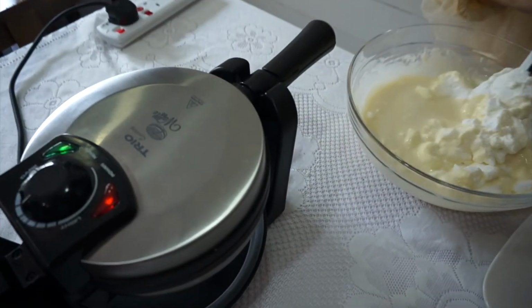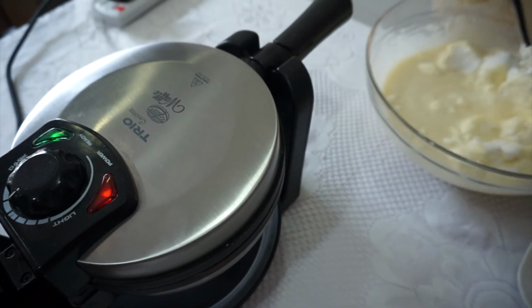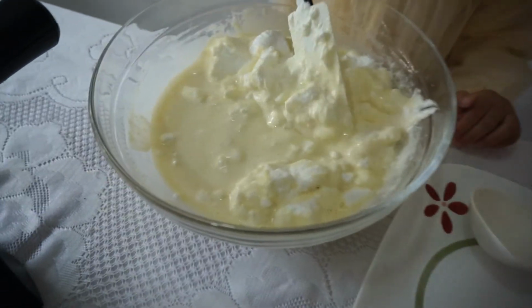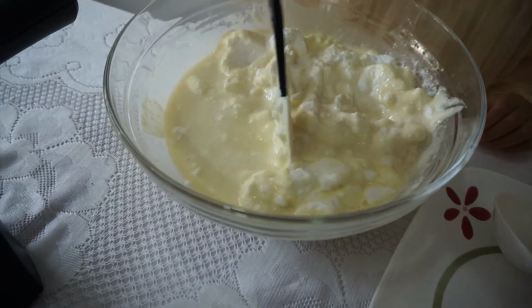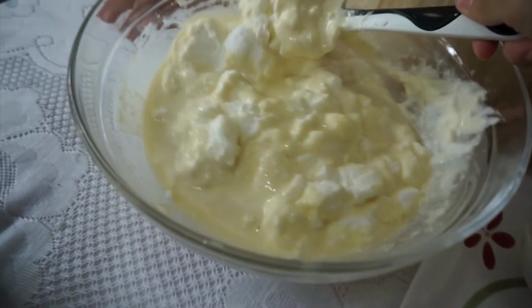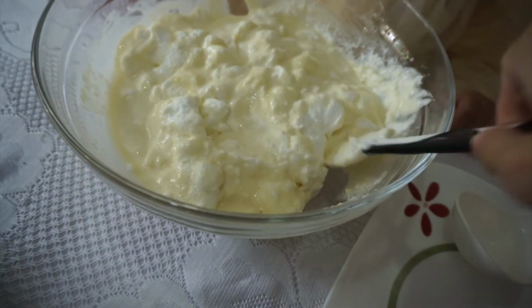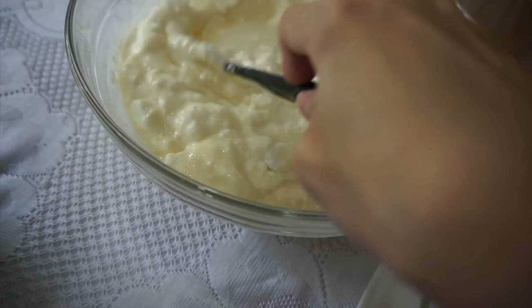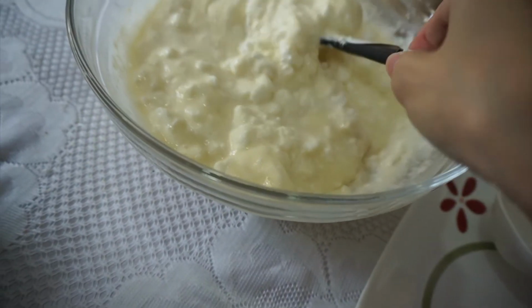Meanwhile, the waffle maker is already heated up and ready. It's smoky. Leka, you fold it like this. Come, I'll show you. You put it in the... Alright, you fold it up. Melting. Alright, so you can still see the white. The egg white. Yeah, the egg white.